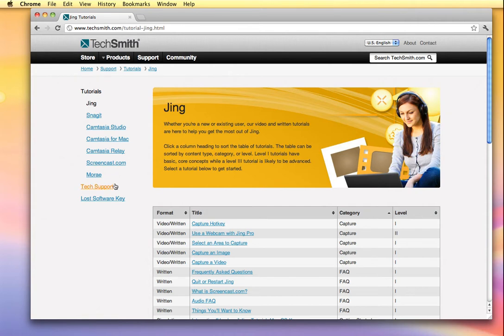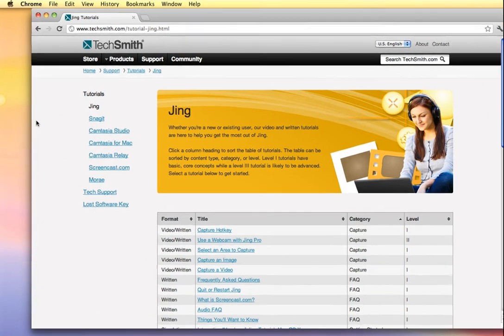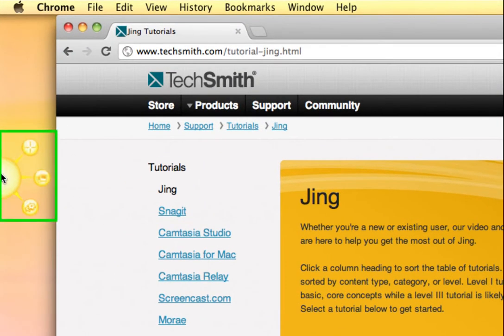But I have it installed on my computer, and on a Windows or Mac computer, once you have installed Jing, somewhere on your screen will be a little sun. Now Windows typically puts it along the top center part of your screen. On my Mac, it was in the top right corner, but I moved it over here so that it was visible within the area that I'm recording so that you can see what this looks like.